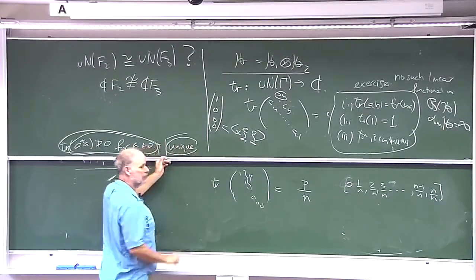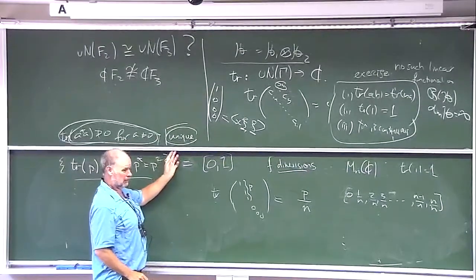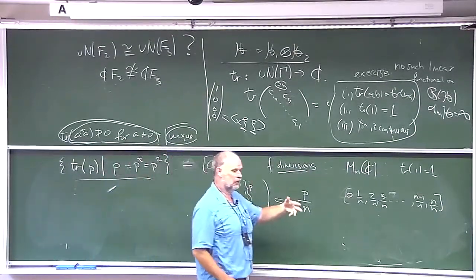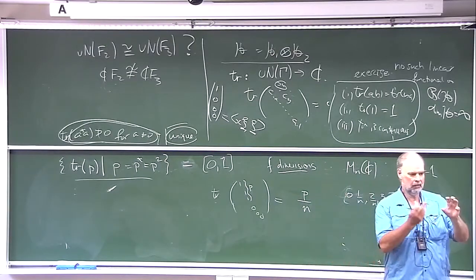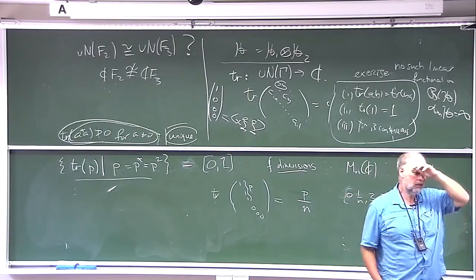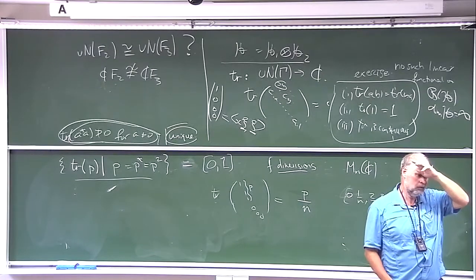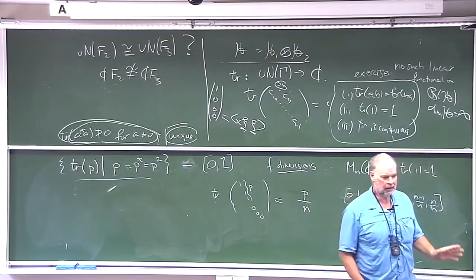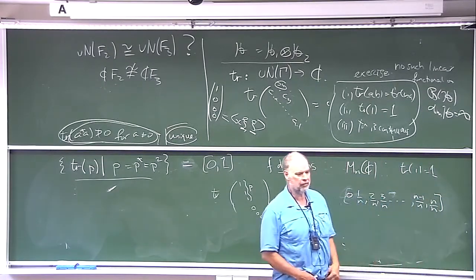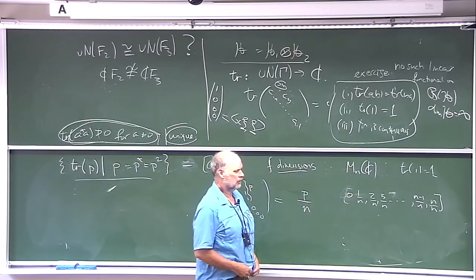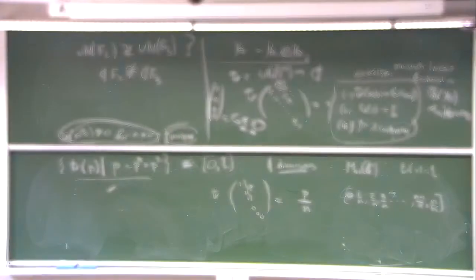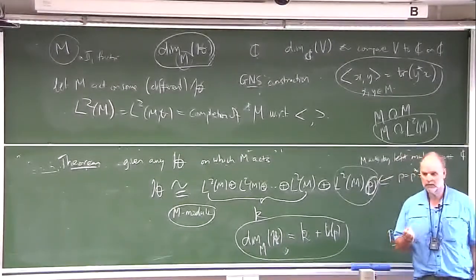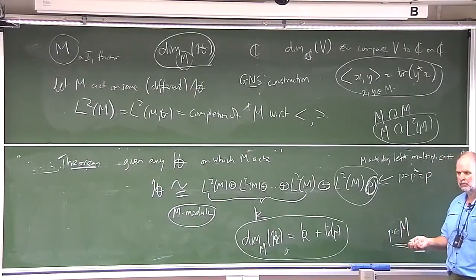The reason it's unique is basically because it's a factor. If you had a non-factor, then there would be lots of traces. But if you have a factor, then it turns out that by some averaging process, there's only one trace. Okay. That's getting into the technical. It's the elementary technical part of the subject. It's not very hard, but oh, well, it's a good point to bring out. There is only one trace. So everything is canonical.